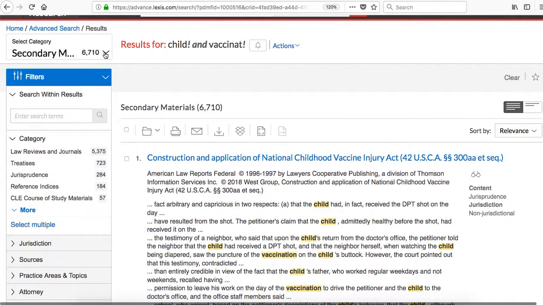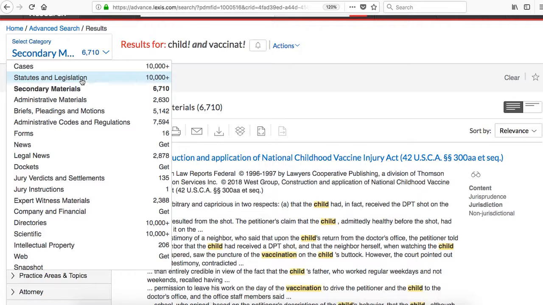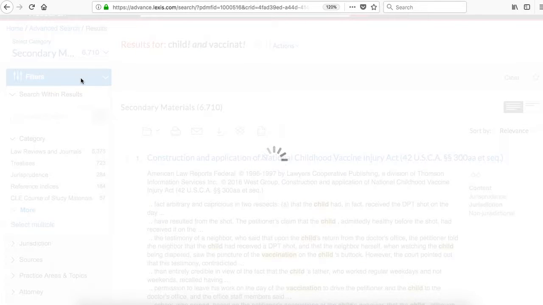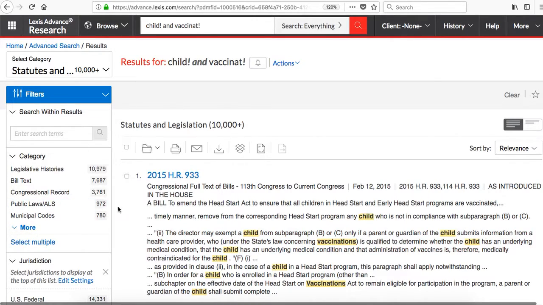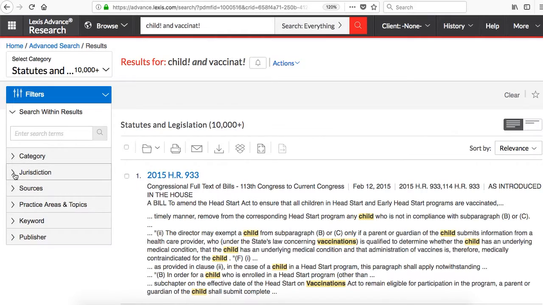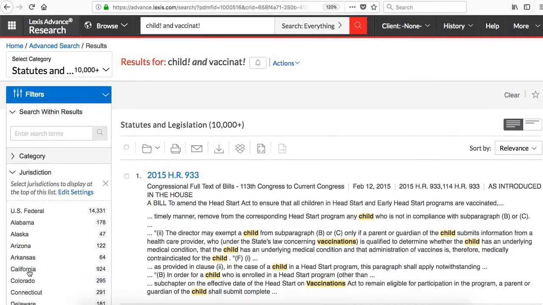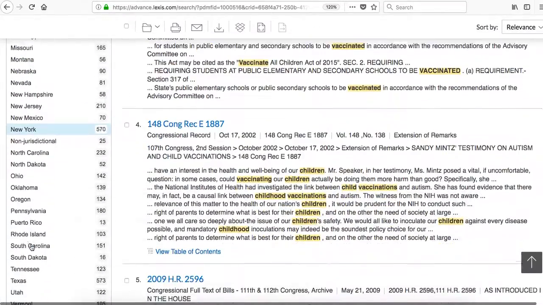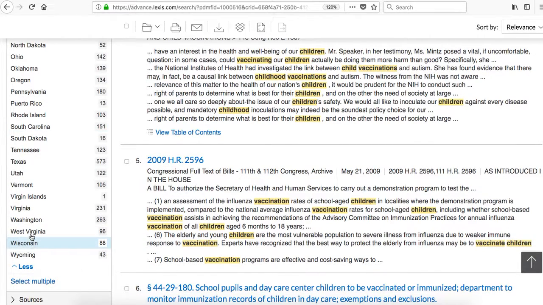The next thing we're going to go to after that is to find our statute. So we're going to go down to statutes and legislation. Remember, everything on the left-hand side is how I filter my search results. So I have a couple of different things I always need to make sure of once I'm in primary sources. So we're outside of that secondary source. Now we're in primary sources. These are everything that I can cite to. This is the law. So the first thing I want to pay attention to is I want to make sure that I find my appropriate jurisdiction, which is going to be Washington again.